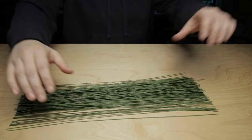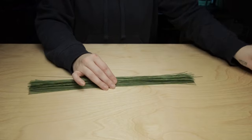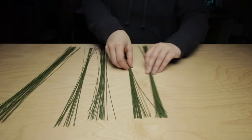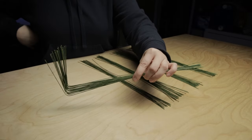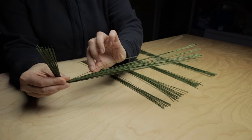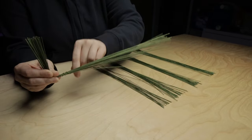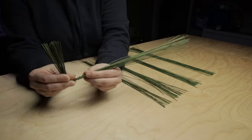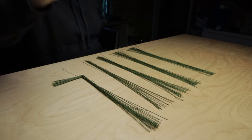Unpack your floral wire, grab a dime-sized bunch, in this case about half the pack, and split it into 5 different size bundles. Put a 90 degree bend about 4 to 5 inches from the bottom of each bundle. These will act as the root structures later on. To hold each bundle together, grab a single wire and wrap it a few times around the base in each direction of the bend. Then do the rest.